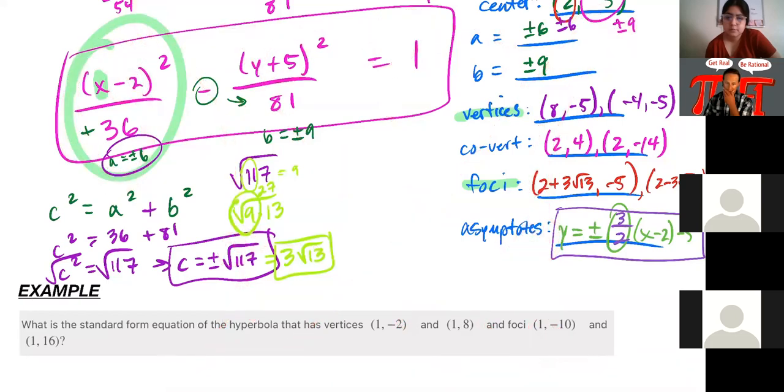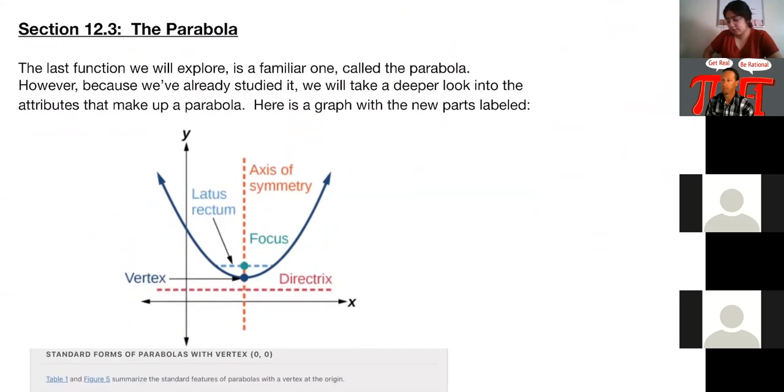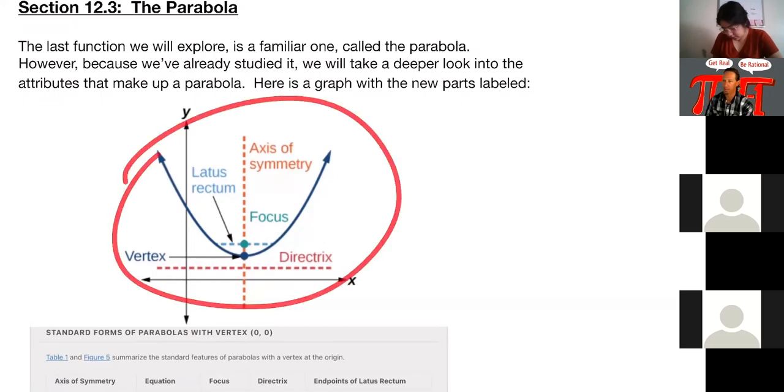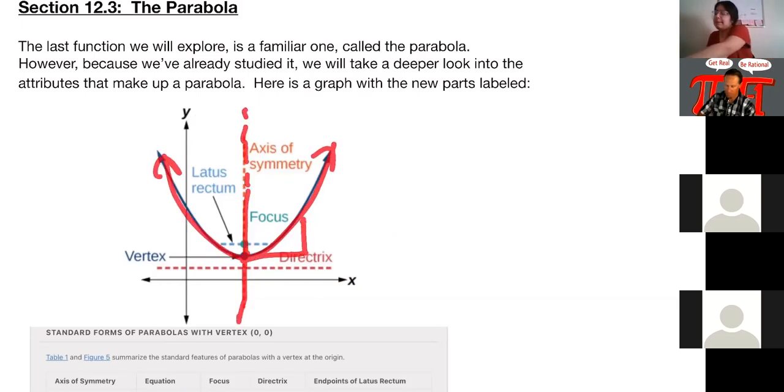Okay. So I had another one on here that kind of went over similar to the second example that we did in the ellipse section, but I'm going to go ahead and skip that right now to quickly wrap up today with the parabola. Okay, parabola you should know a lot about already, but we're going to talk about more in-depth things like the vertex and the opening with our axis of symmetry, because if we go this way, it's going to give you the same y value.